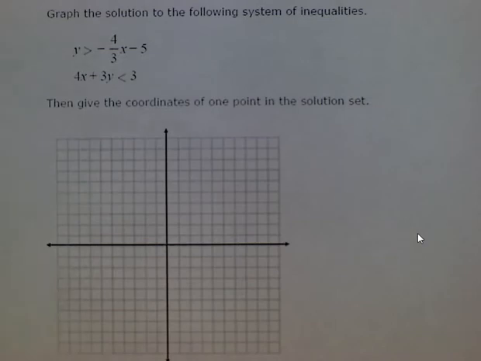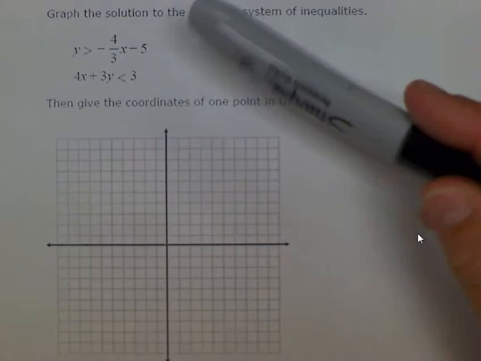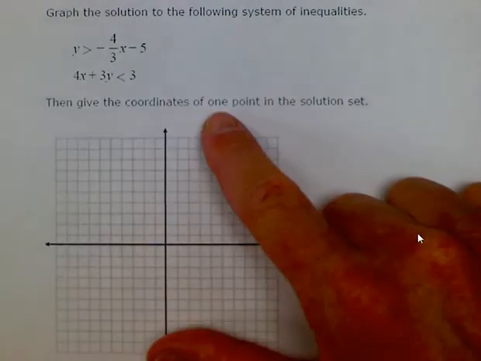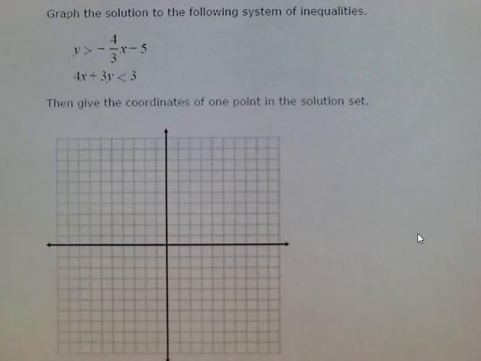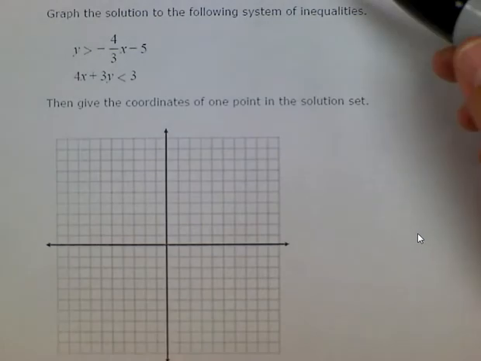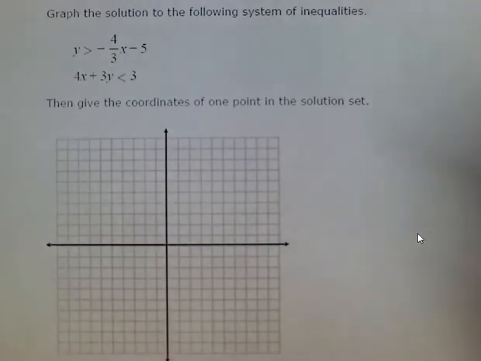So here we have a little more advanced problem where the instructions tell us to graph the solution to the following system of inequalities. Then give the coordinates of one point in the solution set. So starting with a system, the first thing that we want to do in terms of solve by graphing would be similar if we had systems of equations.